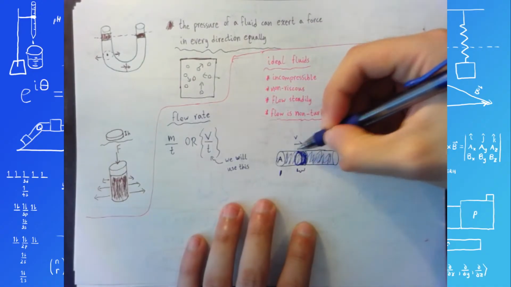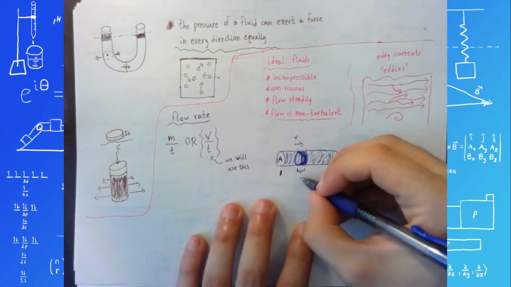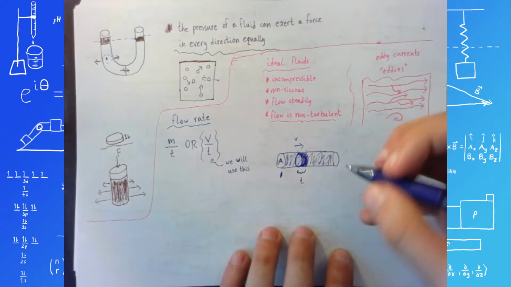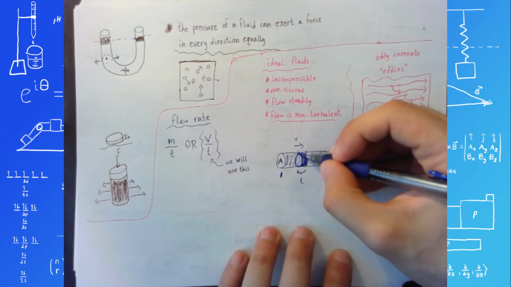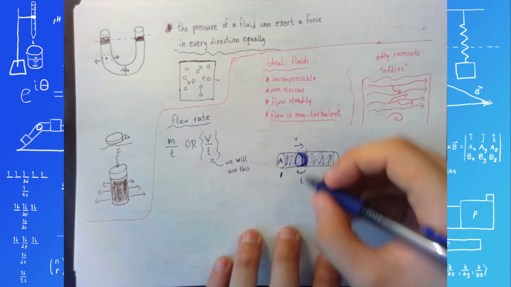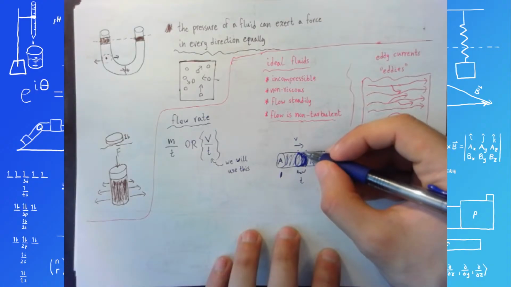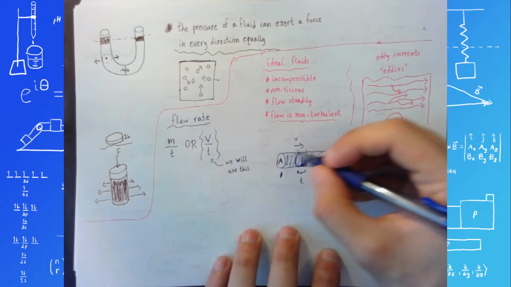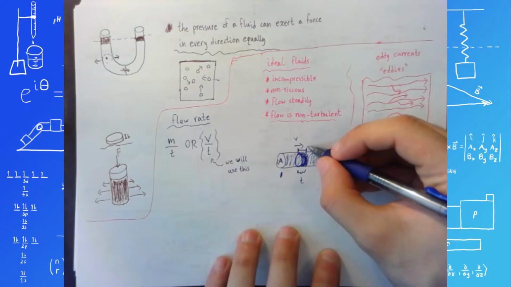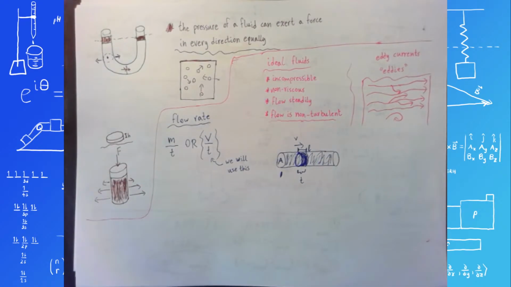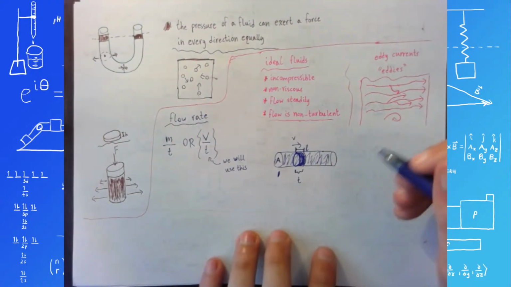The water moves from this point to this point within some amount of time t, and the volume of water that travels from this point to this point would be just the volume of this disk that I've highlighted. So the volume of this thing would be equal to the area times whatever this width is, or I guess I could also call it the height. I'll just call it L.